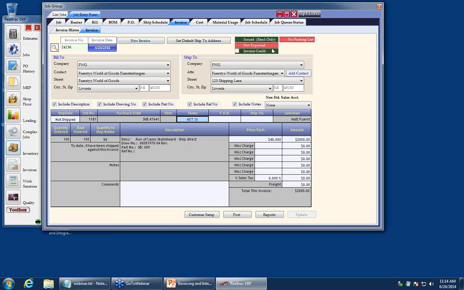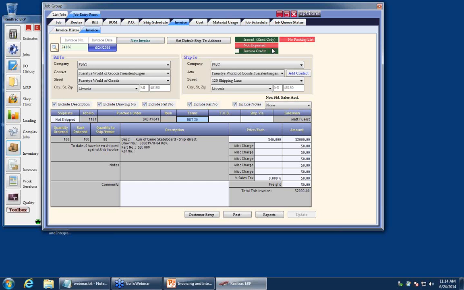At a later point, then, you could either create a new job and move those parts into that new job if you wanted to maybe touch them up again or something like that. But if you truly just wanted to ship those extra 100 pieces from inventory, that's where we're going to get into the idea of a sales invoice. So we'll talk about that right at the end, is sales invoice and just pulling stuff out of inventory and shipping it to a customer. Okay, good answer. Next question.